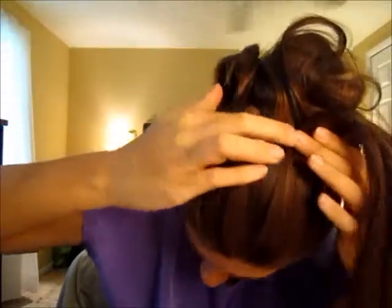Okay, so you have a really thick, nice piece going so far. And you can mess with them and make sure that they're really close to the bun so that you can't see them when you start to wrap the hair around. And I'm gonna keep adding a few more. The ones on the top, obviously, you're going to want to go in the normal direction so that the weft is heading in a back direction. So go ahead and snap them around. And then I'm going to do one more underneath. So flip the hair and make sure the direction is up.